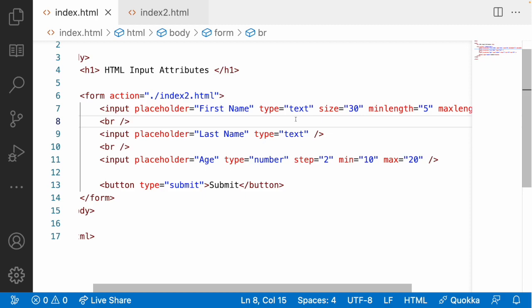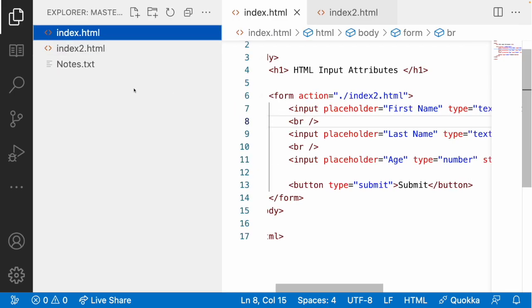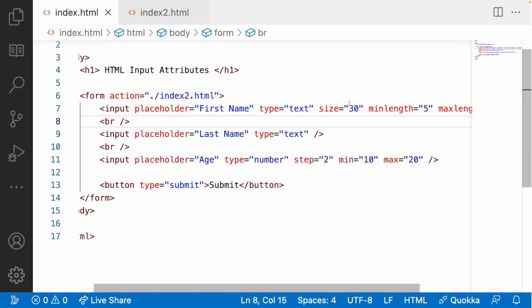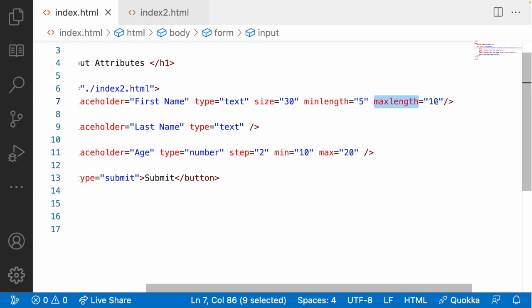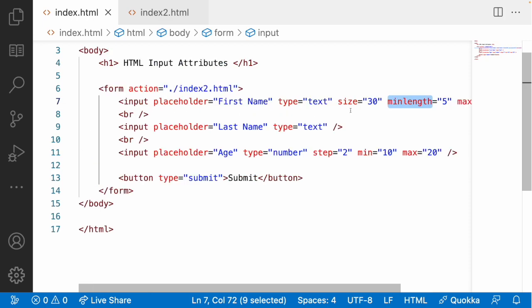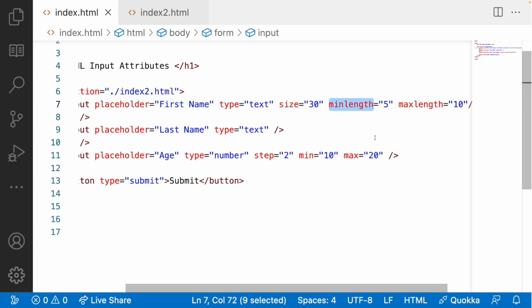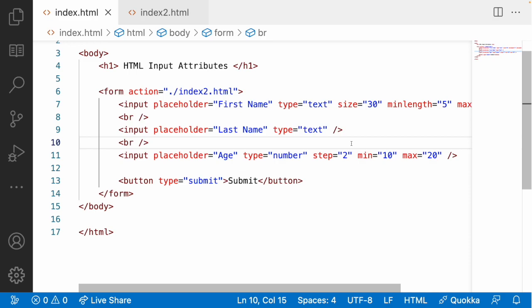And also there is another option to use, that is the required property. If you see here, min length and max length are completely related to a number property. Min length is accepting a number, max length is also accepting a number, and size is also accepting a number. So the type of these properties is number. That is the type of the attribute, and the default value of min length is 0 and max length will be null or undefined because we are not defining it. That is why it will not have a default value. That's about your text field for min length and max length.